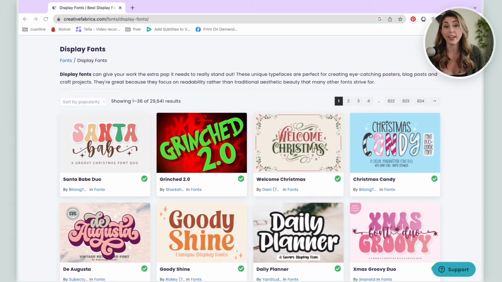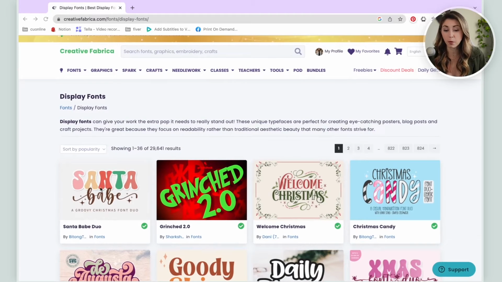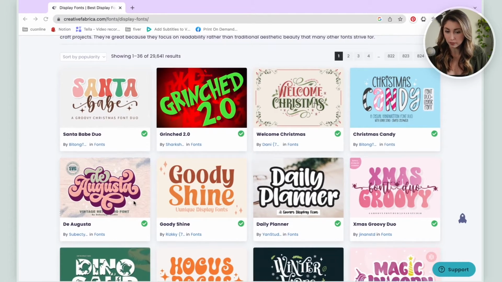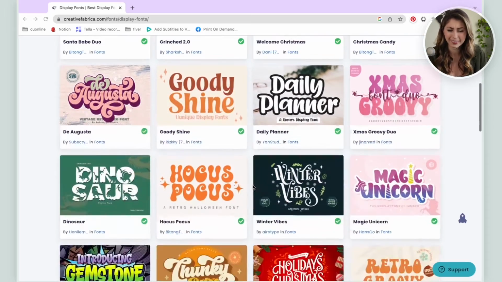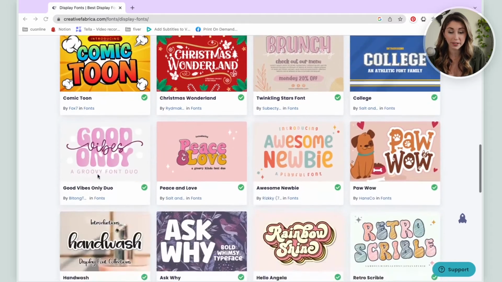And you can create a simple, beautiful design using some fonts from Creative Fabrica. That's my favorite way to find these beautiful fonts to create this type of design that I can apply to multiple different niches. And it's using fonts that I find on this site, Creative Fabrica. For example, here, this Santa baby one, this could be applied to a different niche. It could look beautiful that way. This D. Augusta, I think that's how you say it. How about this Hocus Pocus one? This Funky Retro comic tune.